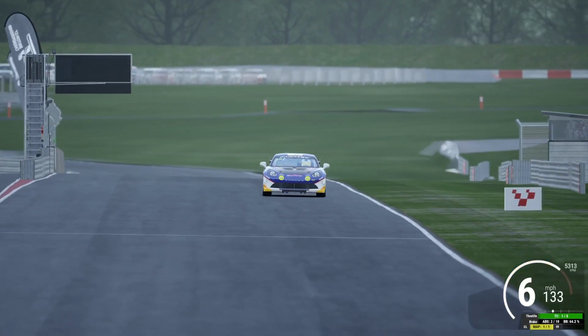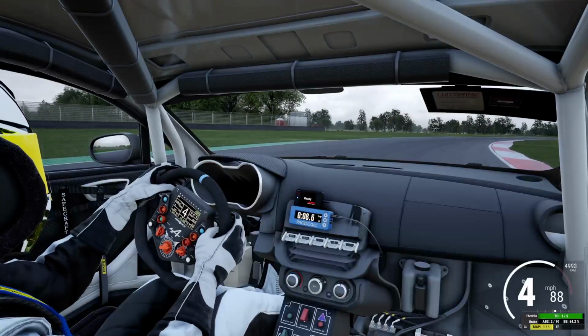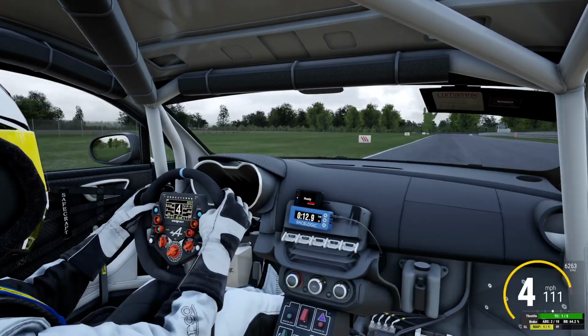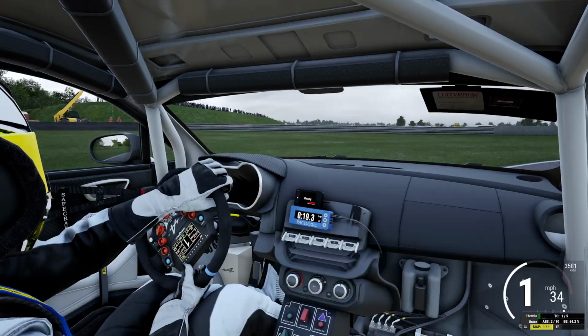So I'm using this third board, in between the second and third board, to brake. Braking early and letting the car settle, and getting straight back on the power, using all the curb. Second board. It goes wide. Nothing's warm enough yet.